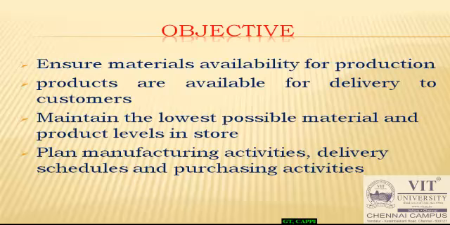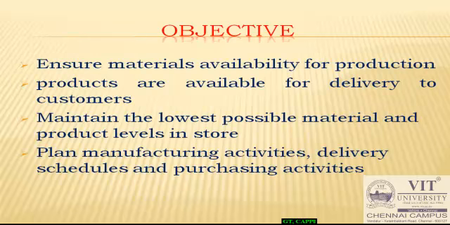So the material requirement planning gives when you have to order, how much you have to order, and also when you have to stop. So these things you can have a clear idea about and you can start your process. Okay, so it ensures the material availability, and also it ensures the products are ready for giving to the customer. We have to make it available.